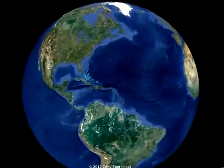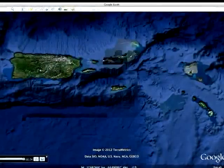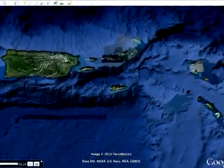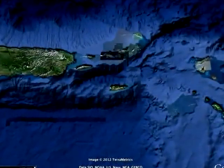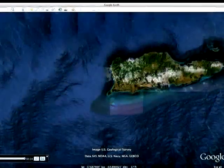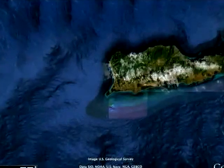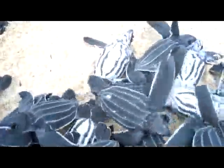St. Croix is a small island in the Caribbean, one of the U.S. Virgin Islands just to the southeast of Puerto Rico. During the past dozen or so years, we have been live trapping mongoose almost exclusively on Sandy Point National Wildlife Refuge, located on the west end of St. Croix. The refuge is the largest sea turtle nesting beach in the United States, and mongoose have been observed digging up sea turtle eggs.